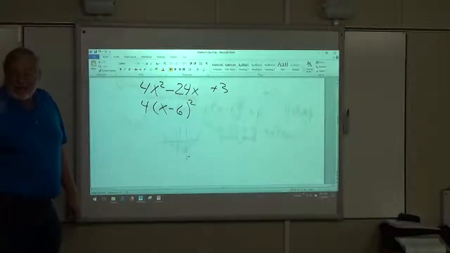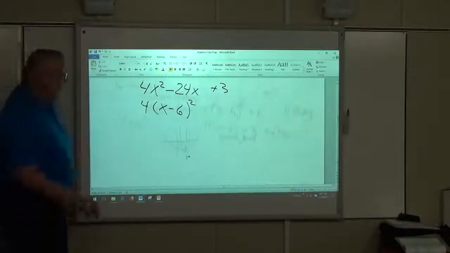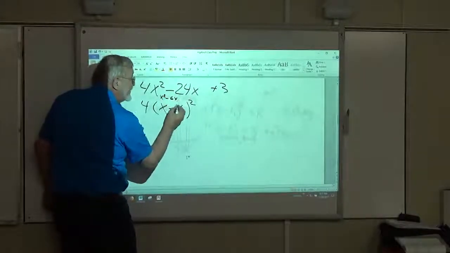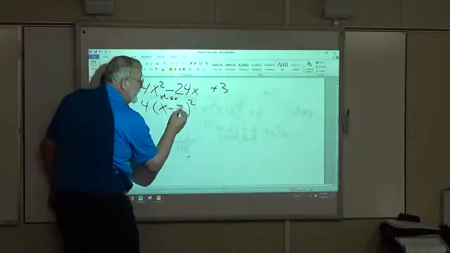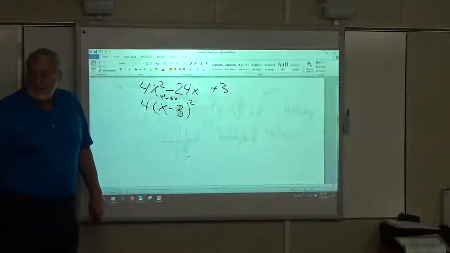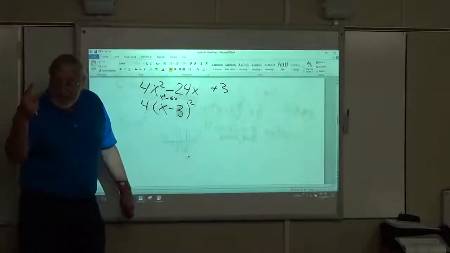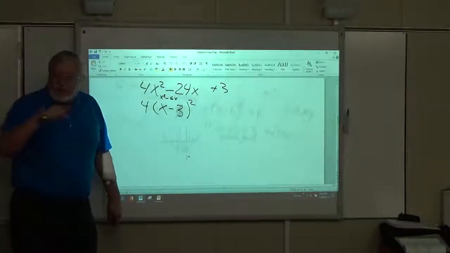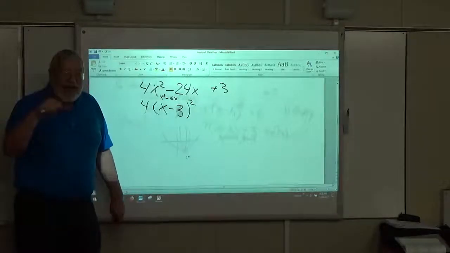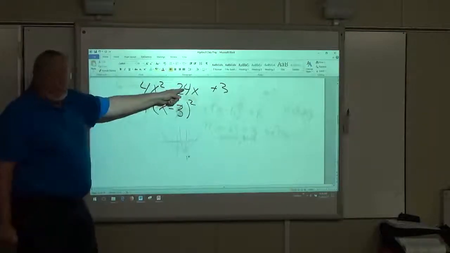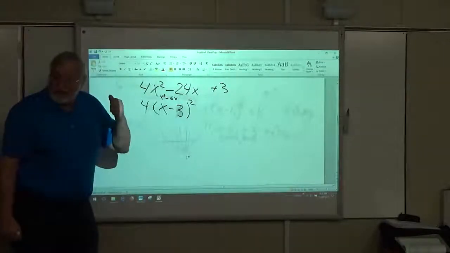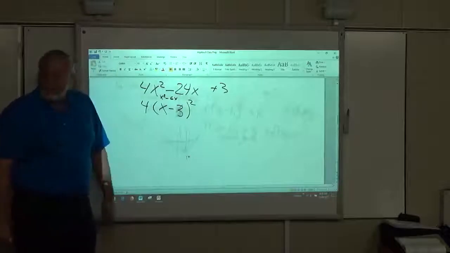Right? Except that, what did I not do? I didn't take half of it. Remember? So, this would have been x squared minus 6x, and when I take half of it, that becomes a 3. So do you notice that there were 2 steps? I just demonstrated the first major problem that people have, and that is they take the 4 out, but forget they had to take half of what was left, not just put it down here.